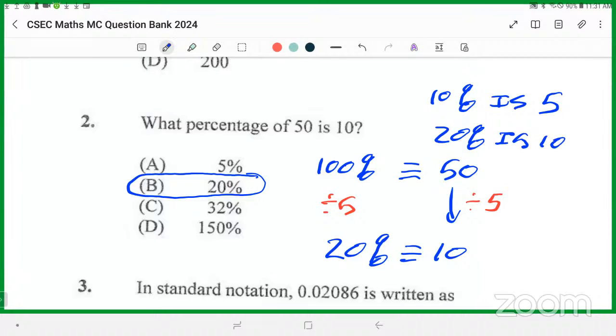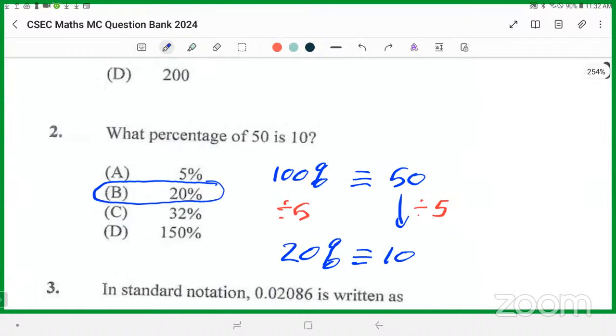You look at the numbers and know. If the number is 50, 10% is 5. So therefore, if 10% is 5, what percent is 10? 20%. So there are a myriad of ways it can be looked at. Right? So whichever way you feel comfortable with, no problem. All right? So this is just one I'm leaving on the screen, but it doesn't have to be that way.